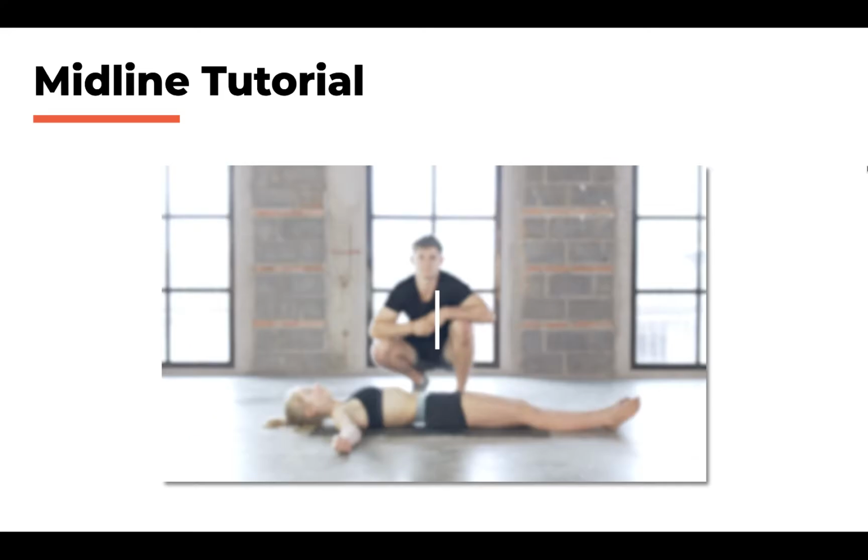So let's talk about the midline for a second, because if that isn't set right, your legs are going to flail all over the place and your core is just going to feel like jello. So I want to give you guys a sneak peek inside the full course here, where we have Callum and Rosie going over one of the tutorials inside the alignment component, the midline position.